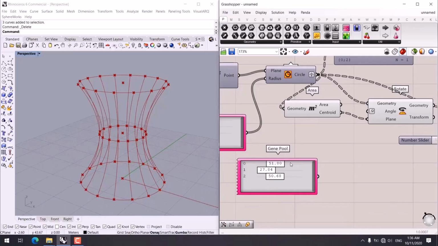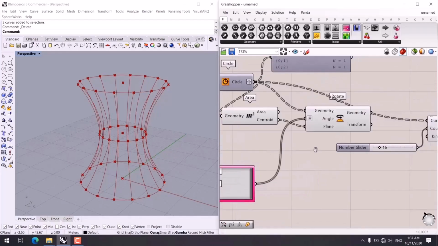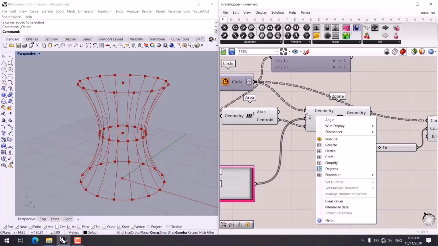But here, as you can see, we got 3 variable values that we want to give to angle. We got 3 items in only 1 branch, but there we got 3 branches. We may have some problems. Let's check it out. Watch this. Here we got 9 items, in a way that we got only 3 circles.